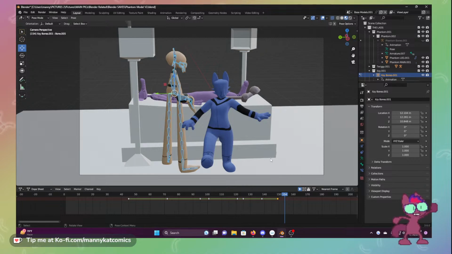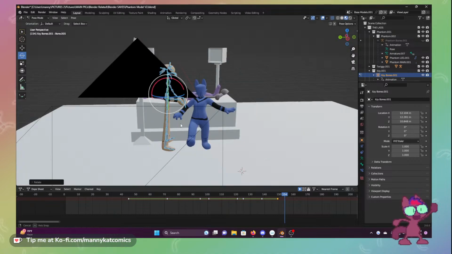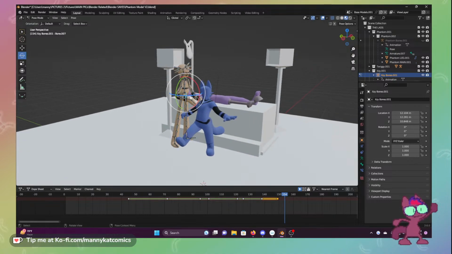I wish I could make him pivot on one foot. I'm gonna use the line art feature, because there's a line art thing you can do in Blender.